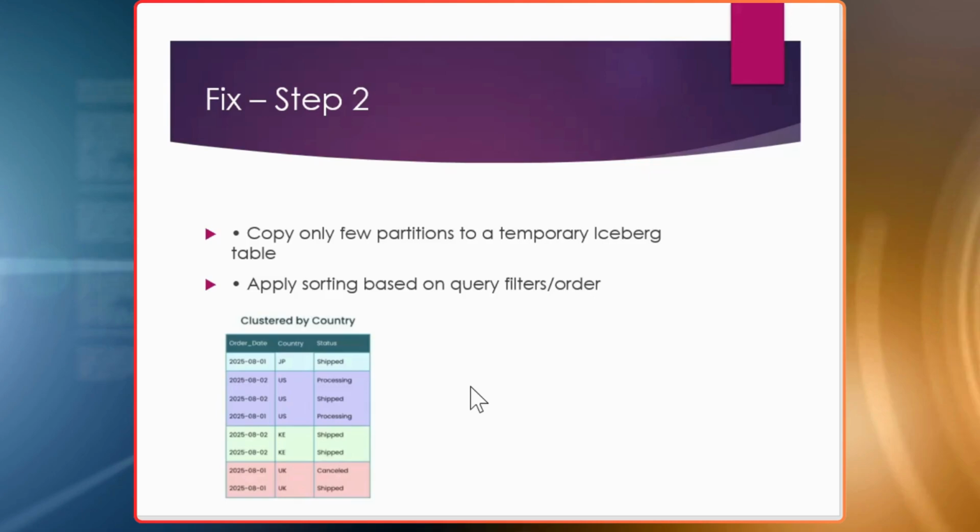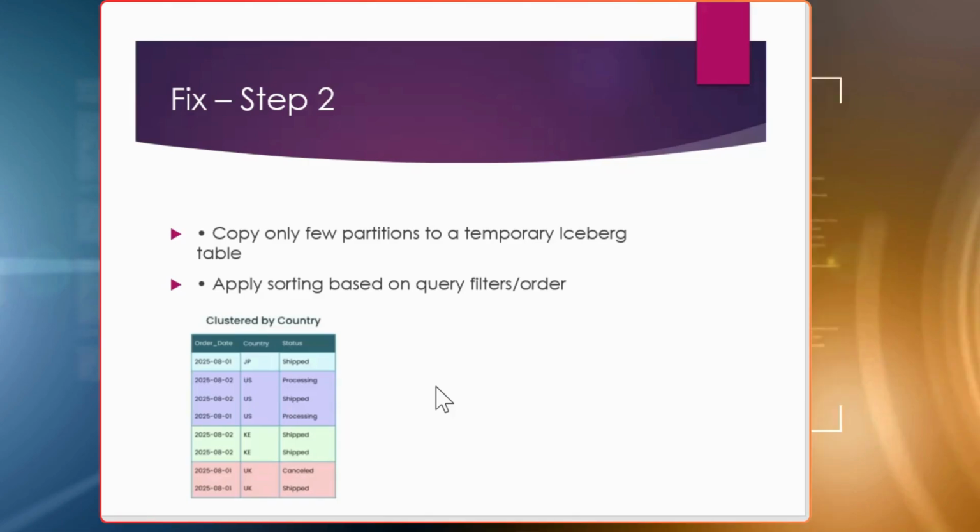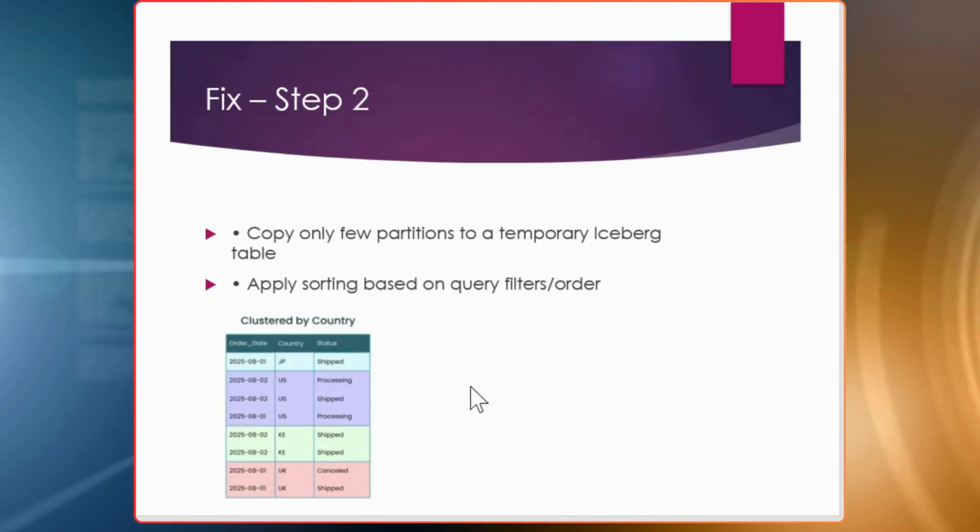So to solve this kind of problem, what we can do is identify a very few partitions and copy them to another temporary table with a similar schema to the original table. While loading the data into the other table, we can sort the data. Likewise, gradually we'll take the data from the original table and load it into the target table. Once we have done all this activity, we can point all the pipelines to the new table and start running them. It can definitely give you better performance. So this is how we can tackle this problem.